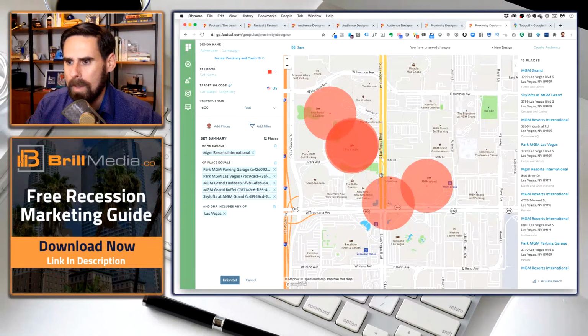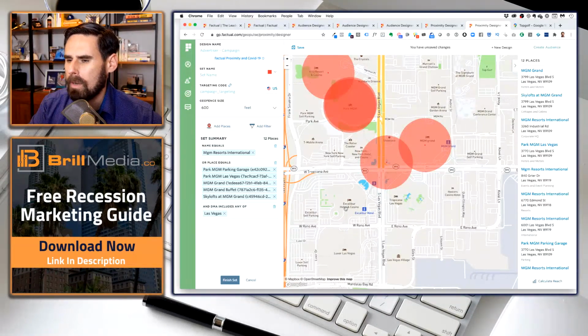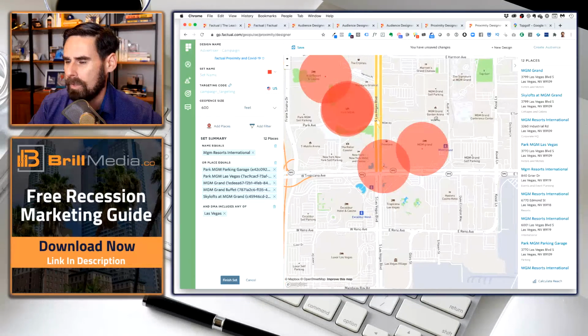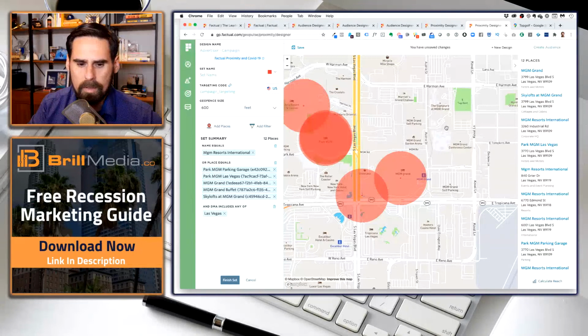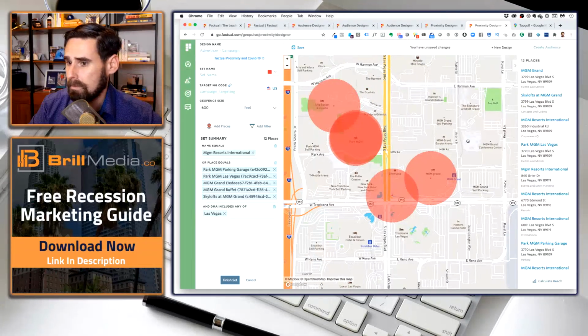For some reason, I'm sort of making some general assumptions here. Maybe you don't want to target people who go to Excalibur, because let's say Excalibur is a lower overall cost casino. These are lower income folks maybe, and these are higher income folks, and you definitely want higher income. Let's say that's the assumption that you want to make. Straightforward. Anyone who is in these radii has the ability to see your ad when they are in this space. And all we did is we go to MGM Resorts.